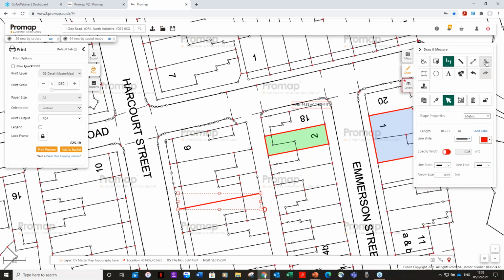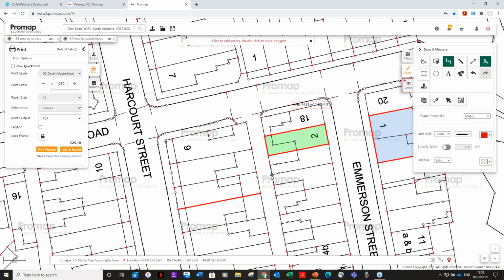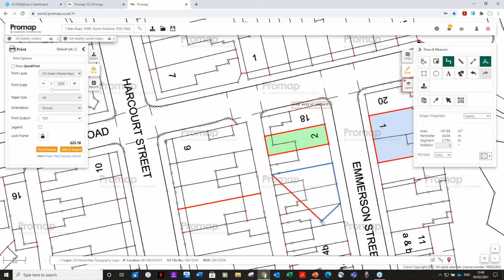If you're outlining areas, the shape tool, click on first point around the outside of your shape, then carry on around the outside, clicking on each point as you go. We'll add your outline in blue. The red line that appears, which I really like on this version of Promap, I used to find, certainly when I was doing very large sites and I was putting outlines on, you'd very often lose your point of origin on the map. The red line shows exactly where I'm working back to, so I always know my point of origin.